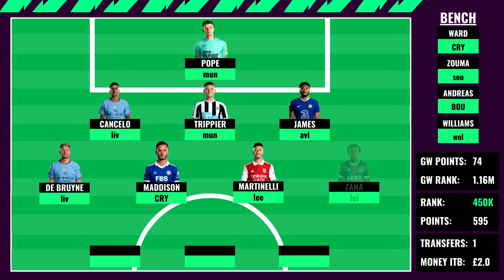I guess the same could be said about Wilfried Zaha because I took him from Saka to Zaha last week. Saka's outperforming him at the current moment. That transfer looks like a mistake, so I'm really hoping that Zaha rebounds and scores a few against Leicester. But as you guys can see, in terms of the midfield department, super strong fixtures. Yes, De Bruyne has Liverpool, but they can't defend at the moment, and therefore I'm expecting attacking returns from all 4 of these assets.